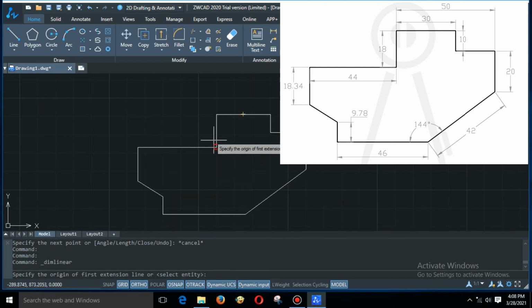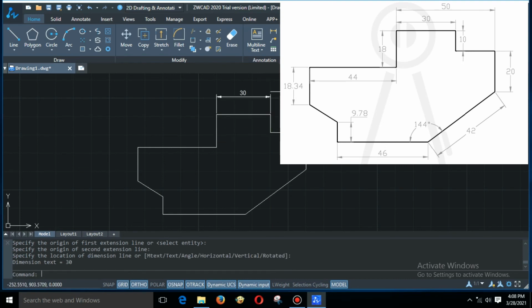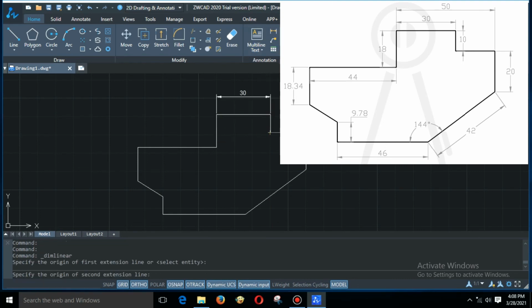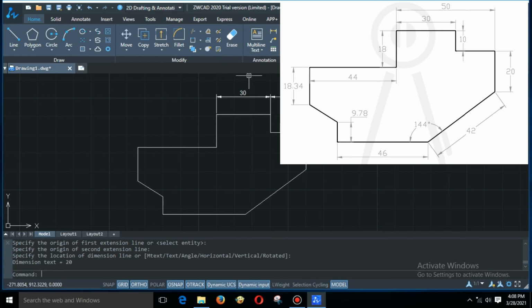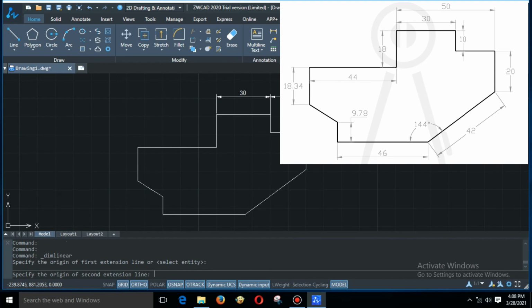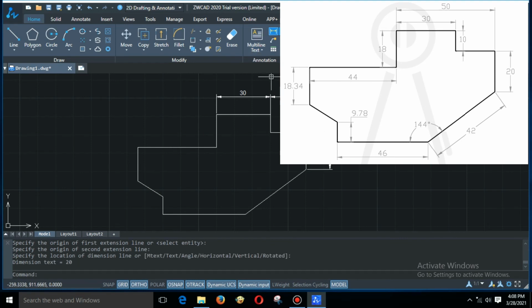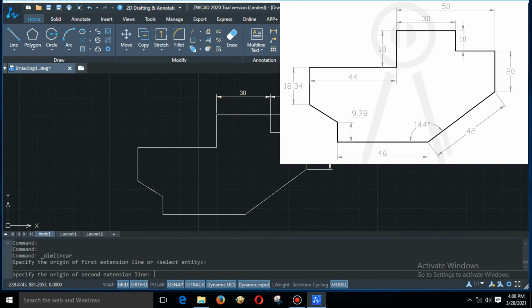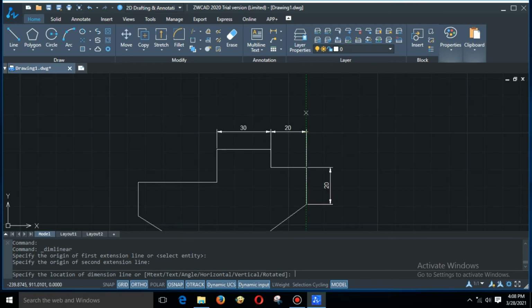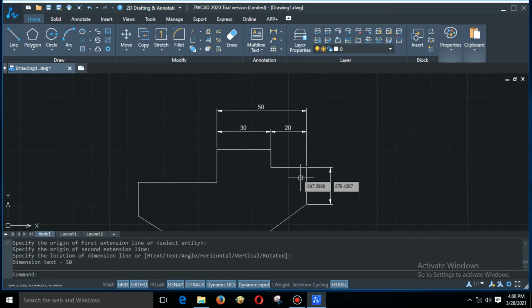These are the lines. This is the dimensions of it. This is 30. This is 20. This line is 10, 20. This line actually completely is 50. Notice how I use diagonal lines, but I still got the upper line.